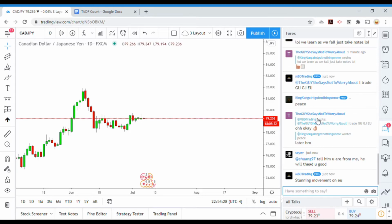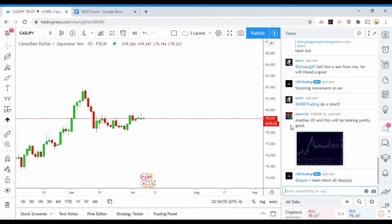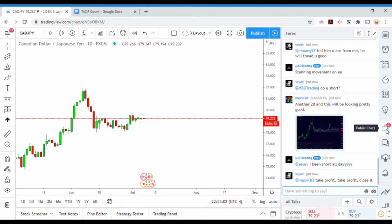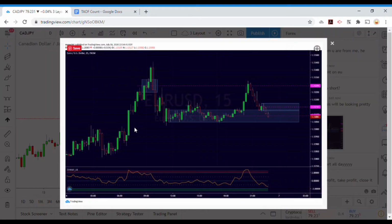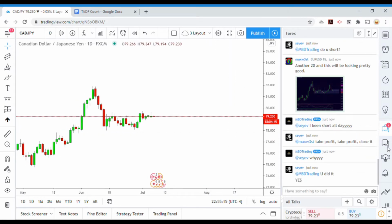This is a community of different chat rooms that all the members are able to be involved with and talk to each other and call out ideas, call out trades. You can get in specific rooms. So there are rooms for just Bitcoin, or rooms for crypto, currency trading, and for just Forex trading, and so on. A lot of really knowledgeable people in these rooms that give a lot of good ideas and throw out things like this where they're calling out signals for trade ideas and such.